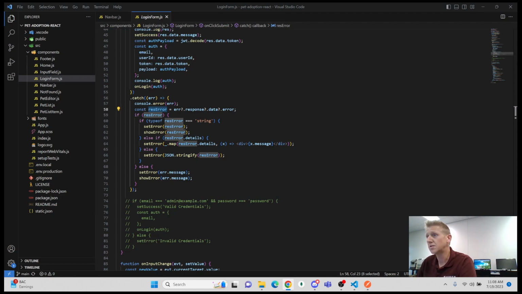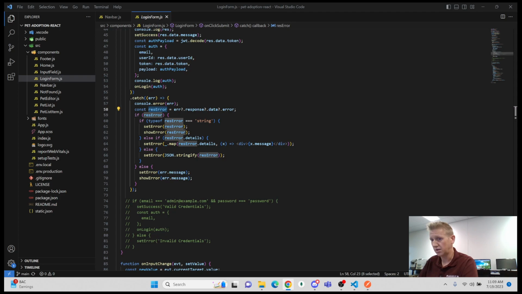Delete my user. Go to login. Sign up. Backend. Says register form, each child should have a unique key prop. Let's fix that. Again, clear.